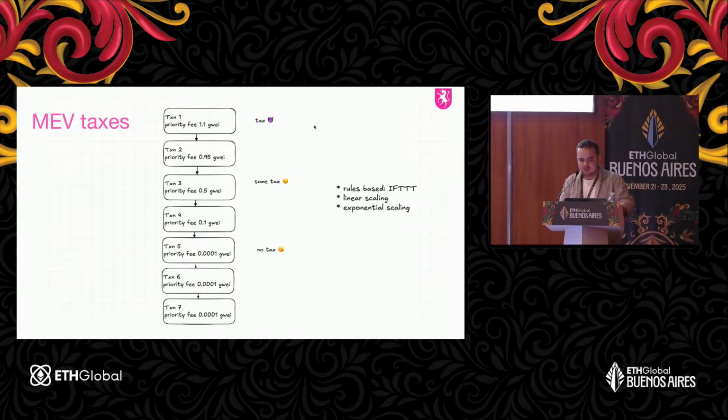Another great example is MEV taxes. You can use the priority fee to see how much the user is paying for the transaction above the base fee. If you identify that the priority fee is very high, that is likely an MEV attack or strategy. You can identify MEV and increase the fees. So there's a revenue sharing between searchers and LPs. Previously, a lot of value was going to searchers and none to LPs. In this case, you can share the extracted value with LPs.